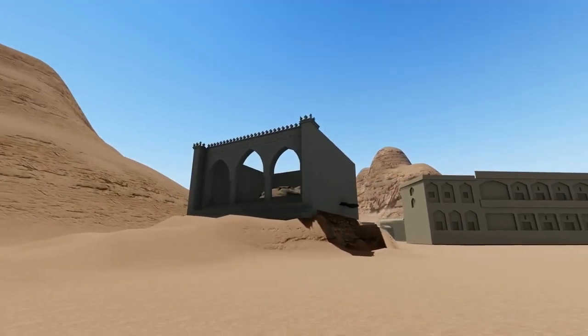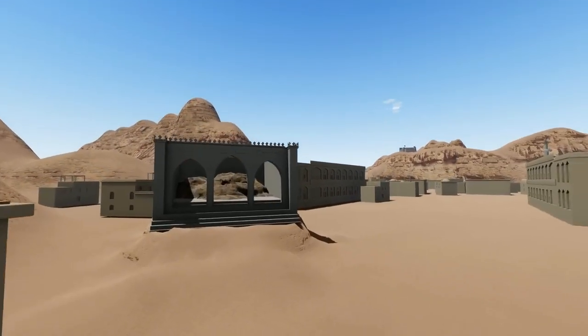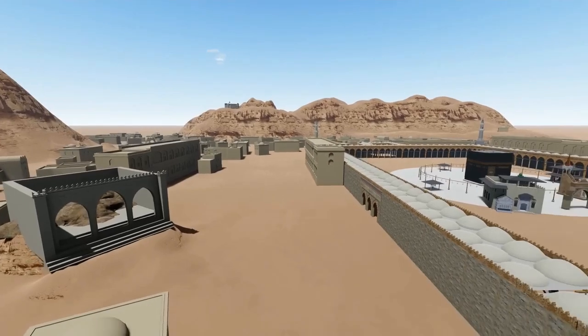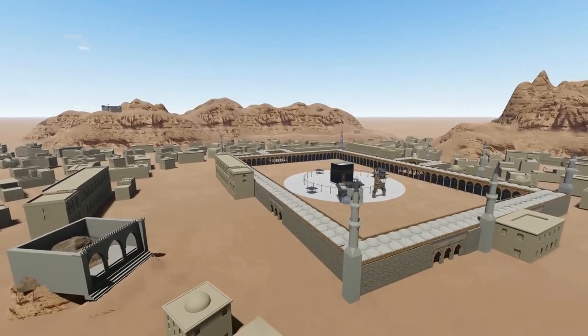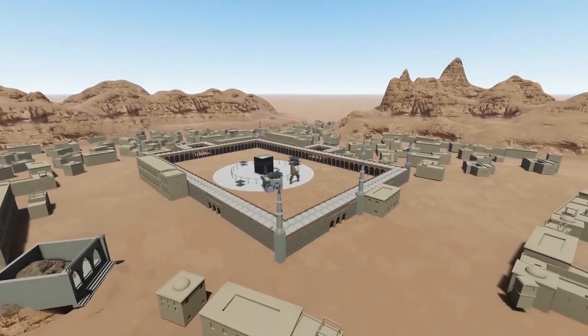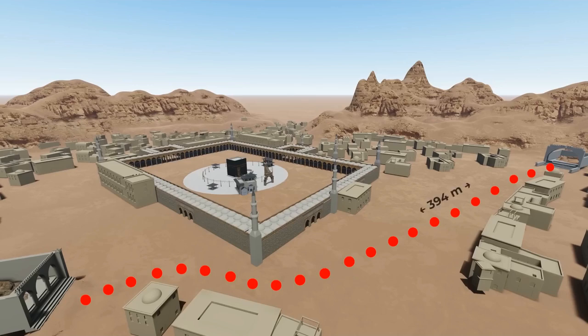Rasulullah sallallahu alayhi wasallam climbed up to Safa Hill on the first day he started to preach Islam openly and gathered all the Quraysh around this hill. The Sa'i area is located inside the Ibrahim Valley, which opens to the direction of Arafat, Muzdalifah and Mina, where Hajj is performed. Carrying many memories from the Asr as-Sada, this field, which is 20 meters wide and 394 meters long, was a place independent of Masjid al-Haram and integrated with the city life at that time.